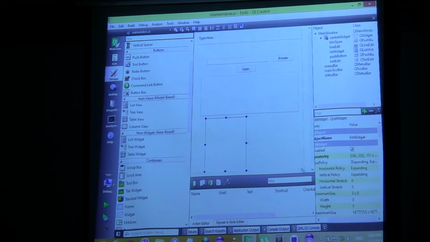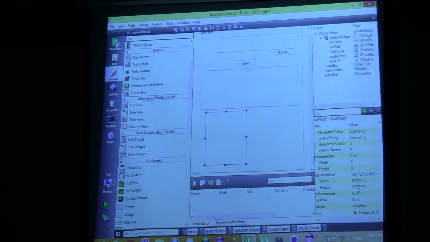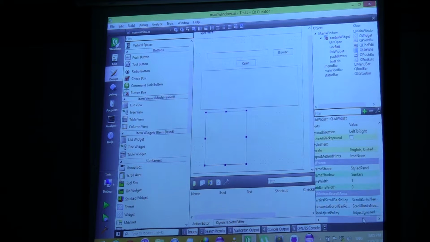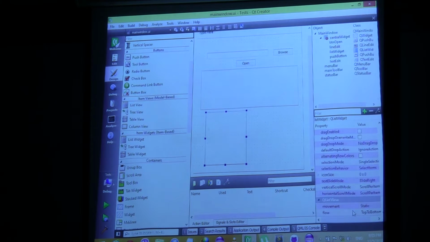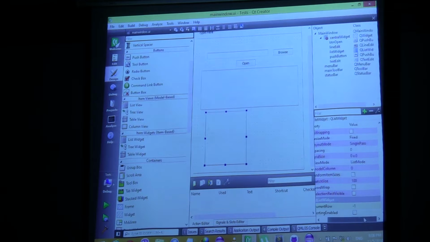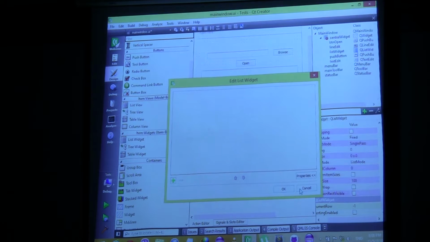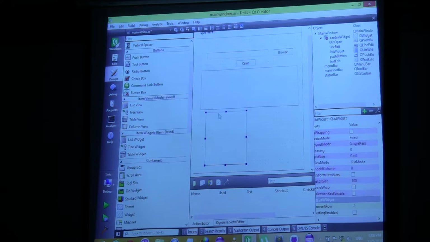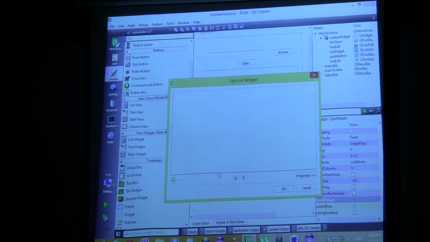As the name indicates, it's just a list of items. If you want to add items from the GUI, you can double click here and add items. We say item 1 and item 2.